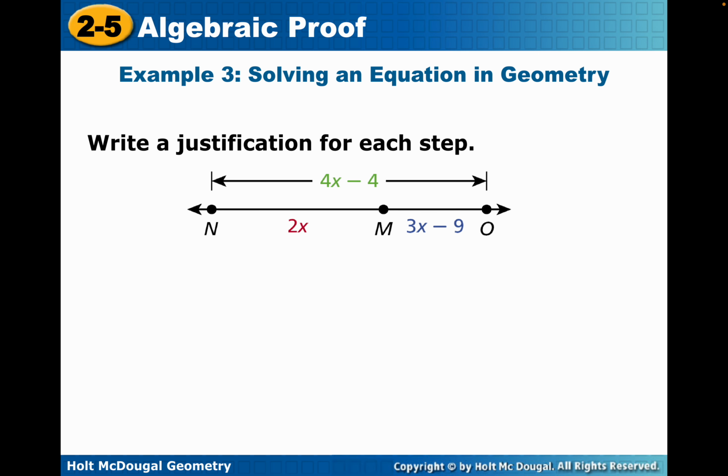When we are describing this, okay, we have to describe how to solve this, all right? Yes, you guys already know we can set this equal to these two added together, but we have to explain why that's possible, okay? So because of that, we can say that NO equals NM plus MO. So this is your first statement. Or no, I guess it's not your first statement. The image is your given, right? This one's just a little bit different, but put this as your first statement. Put NO equals NM plus MO.